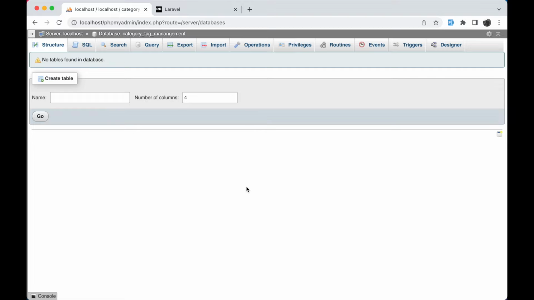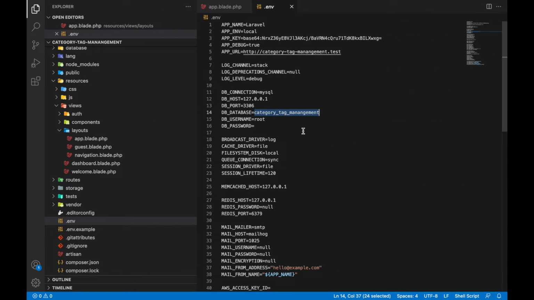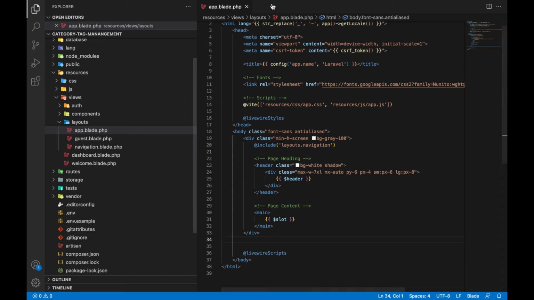Alright, so our database has been created successfully. For now, we're not going to create any tables from here. We can just go back to the application. In here, if you have a password for a database, you might want to put it here. So I'll put mine. Alright, you can go ahead and close this. You don't need it anymore.